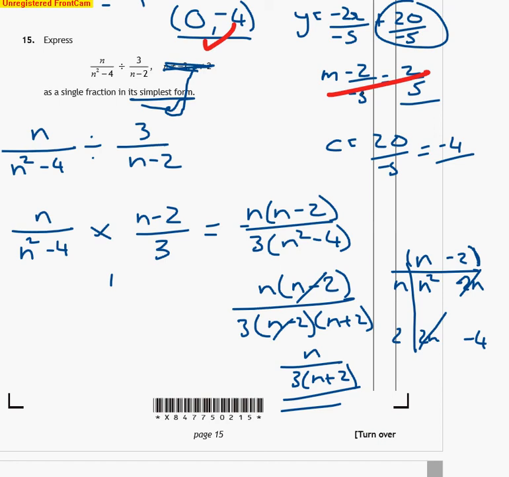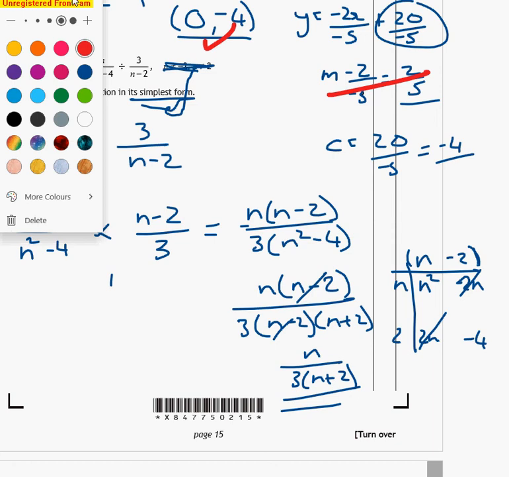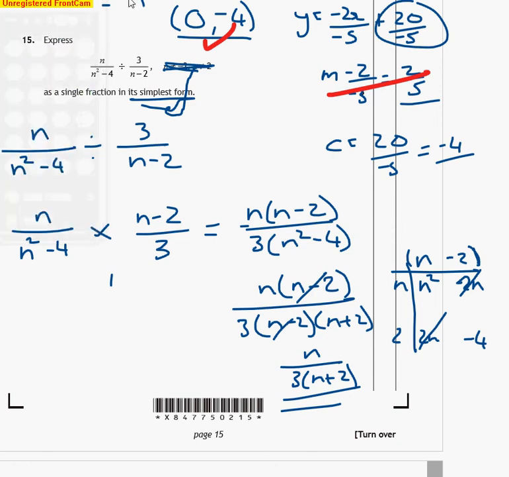So that's good. I'll just check the mark scheme actually. Yeah, so you're getting your first mark for keep, flip, change. Brilliant. You're getting your second mark for factorising this. Okay, so actually this bit here, that's your second mark. And you're getting your third mark for your final answer. So we're just doing fractions. You're getting 1 mark, which is great. And then remember to factorise this with n minus 2 and plus 2, another mark, and then cancelling out. So yeah, it's a good little question.